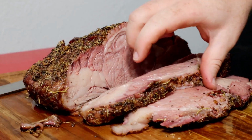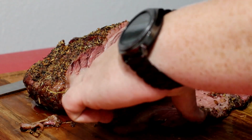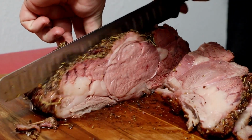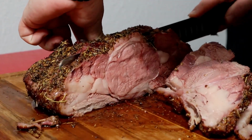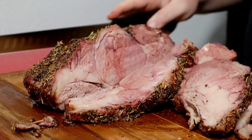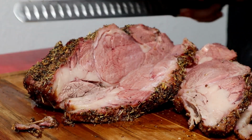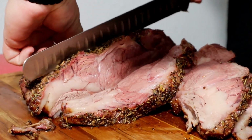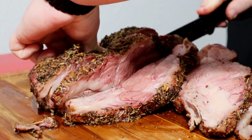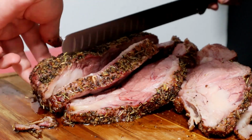My goodness. I mean, it really doesn't get any better than this. This is incredible. God, are you guys seeing this? Oh, heavy breathing. I just want to eat it now. It's actually pretty cost effective too. I think we paid, I don't know, 40 bucks for this. We're gonna need a lot of food. Oh, this backside's gonna be.